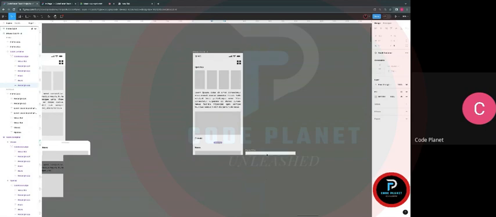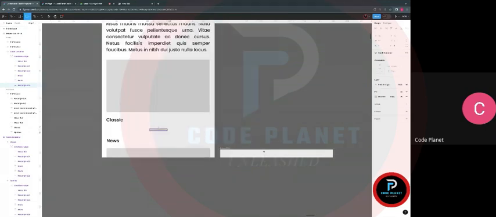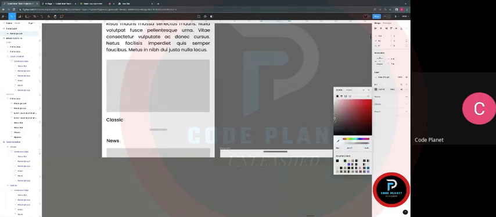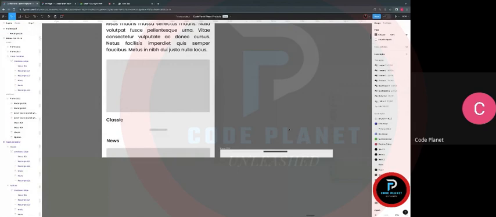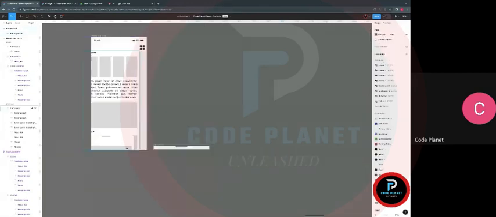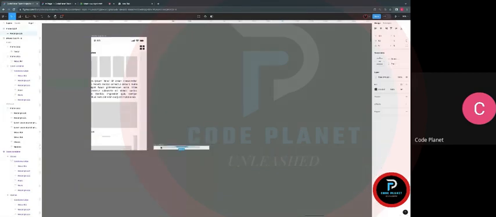Or you just hit R to create yours here. And then you can give it a darker color. And then we also give it a corner radius of 8 and centralize. So I'll just select this and place it in here.